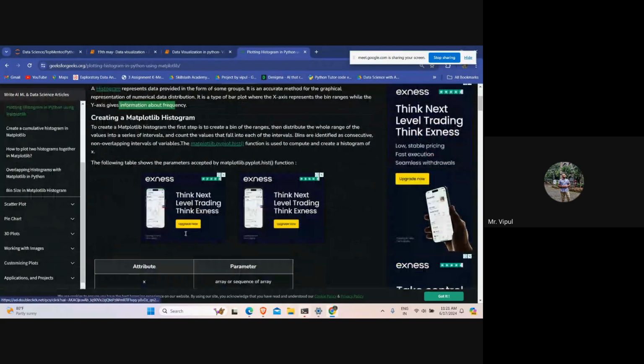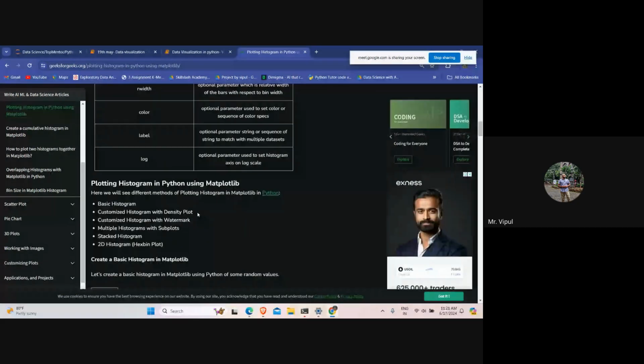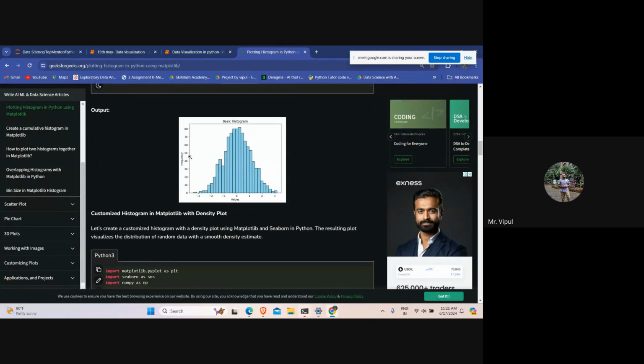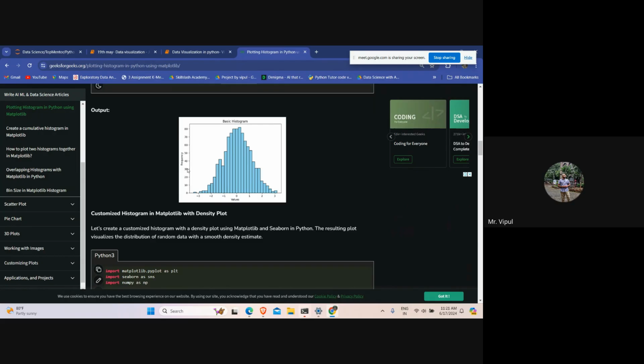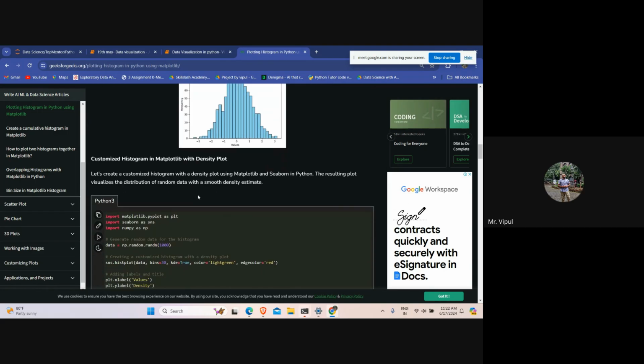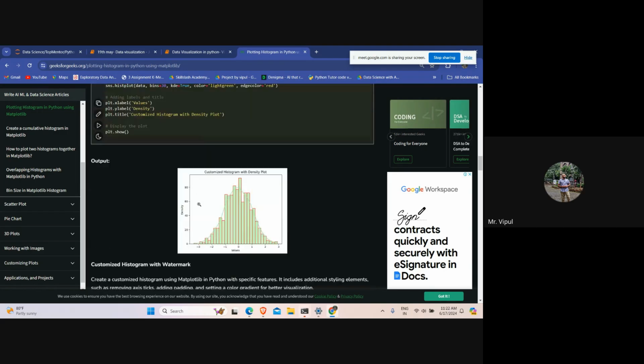So on the x-axis you have bins like this, and the y-axis represents the frequency. So this is your histogram, basically.